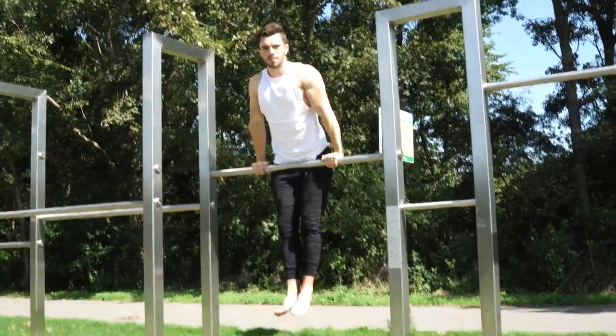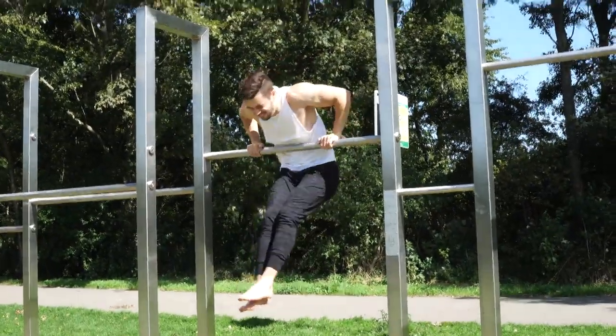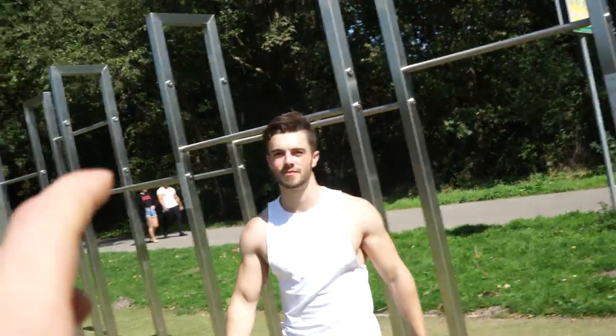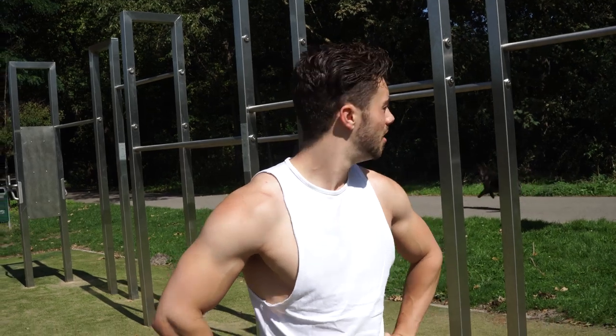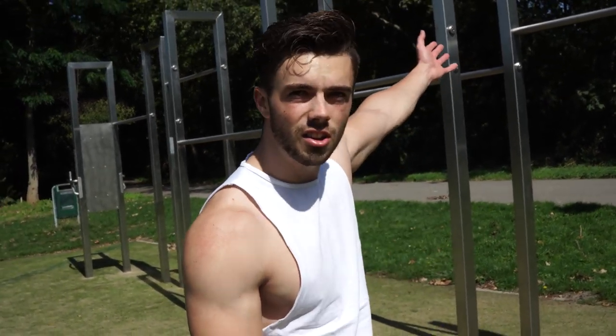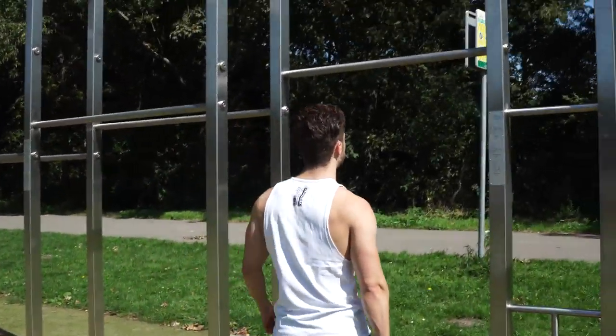I saw a little bit of the knees, but it was both arms at the same time. Yeah, that's what you see a lot. I understand that you don't want to use the knees and want to keep it as clean as possible, but you can work your way up there. For the first time, that was not that bad, huh? No, it's good. But now we're going to do front levers. I'm going to try front lever. I will just do what you tell me to do.